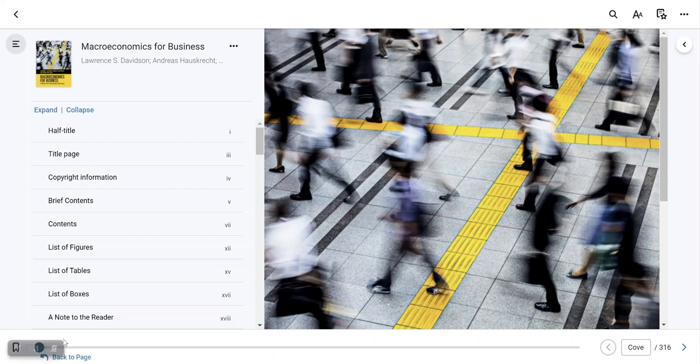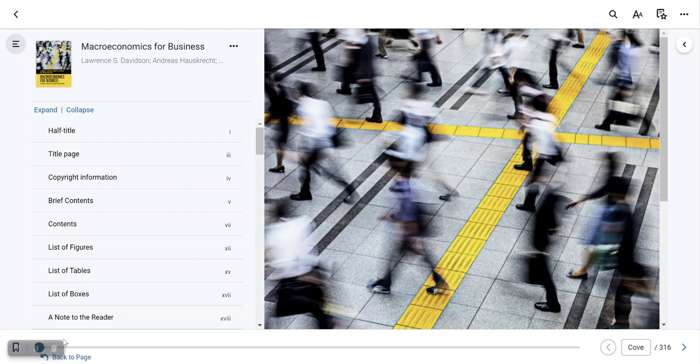Hi. Today I wanted to take a moment to look at macroeconomics for business. I think this is a nice textbook that spends a lot of time digging into macroeconomic data and showing students what real world numbers are so that they can start to get a sense for how much is GDP, how does GDP compare to other countries, what is the unemployment rate, what are some labor force participation rates, other things like that. Instead of just talking about them theoretically, to actually see what they are and give students a sense of what those numbers should be, maybe what a good number is, how they compare to historical numbers.